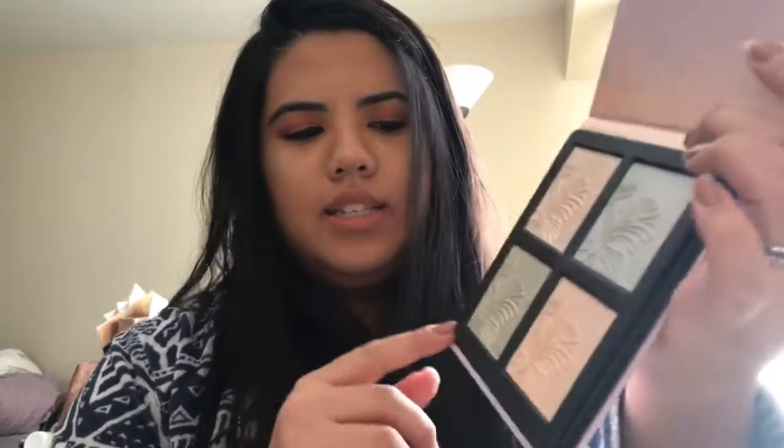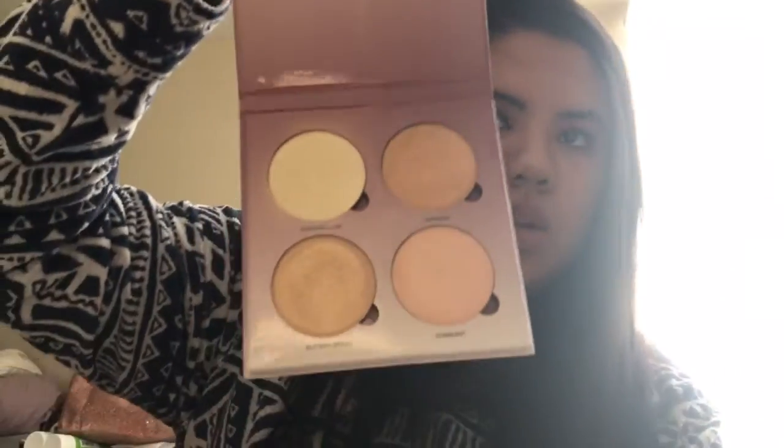You only get 5.4 grams per highlighter. In this one, you get 7.4 grams per highlighter. But then again, you're getting more product in this. It's more money and whatnot. The difference in packaging is that it has this black plastic, and it's not very sturdy, I will say. With these you can remove the actual pans, and they both don't have a mirror. So that's what this palette looks like.